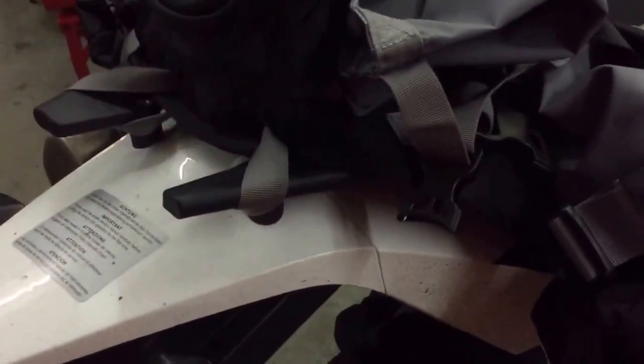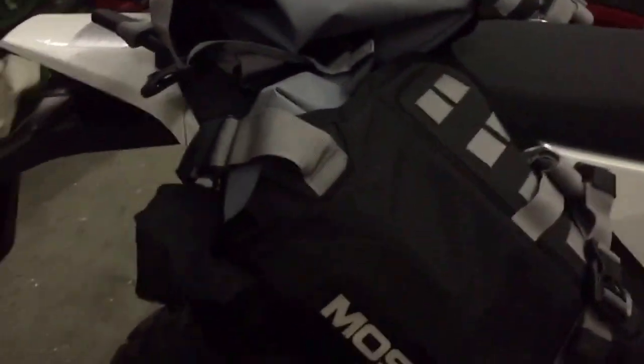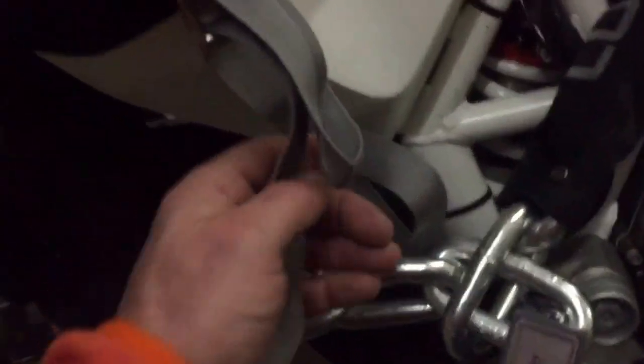This is just a temporary solution. I am going to do that a little bit different once I get some G hooks. Maybe you have a rack or something — if you put those Krega straps around and then put some G hooks like these on there, you could make a really nifty system. But now that I've got them hooked up, all you have to do is pull this tight and do the same thing on the other side.